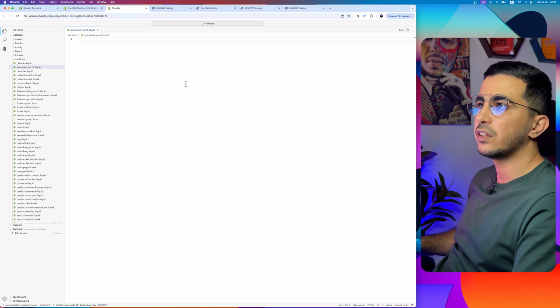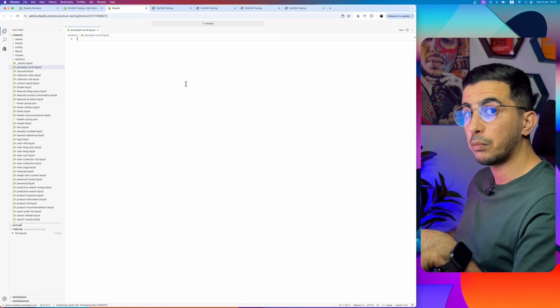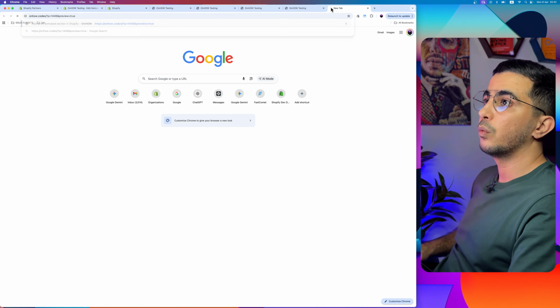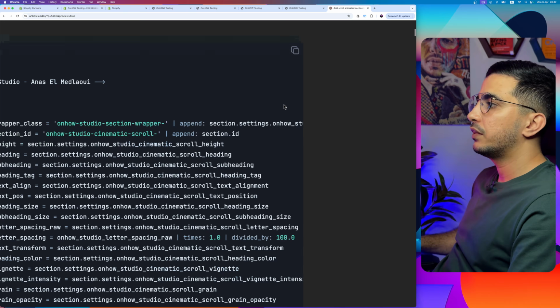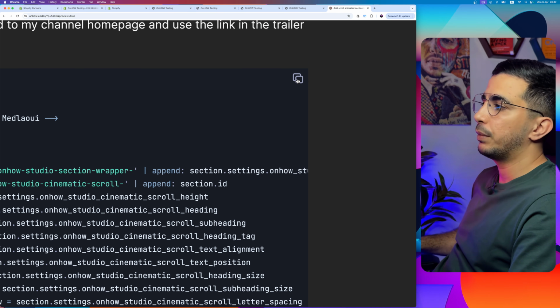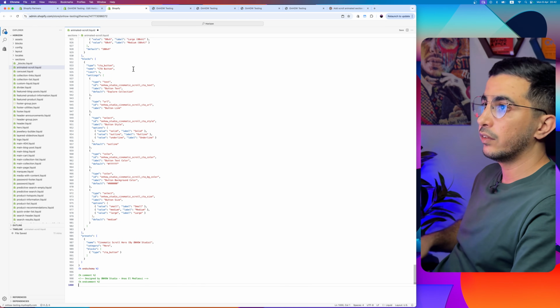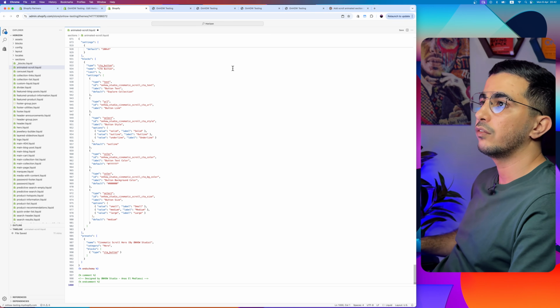In here we need to paste in the code. We're going to get the code from the description box. Scroll down the description box and you will see my website. Click on it and it will open up this link right here. Then scroll down a little bit and make sure to click on this button to copy the whole code. Get back in here in the code editor and paste it in the code editor.